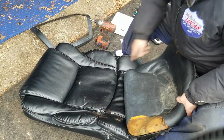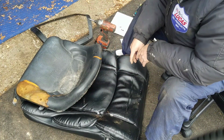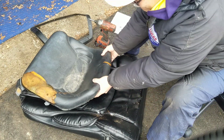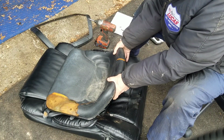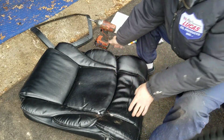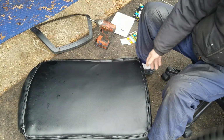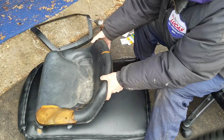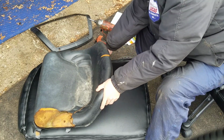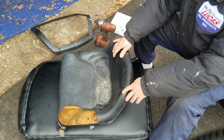I was thinking about just cutting this piece here, but looking at it, it's just as wide, and you want something to be a lot bigger. So I'm thinking maybe I should just use the back part of it, because there are so many stitches and contours here. This is at least a nice straight piece. That ought to work. Hey, you can only try, right?